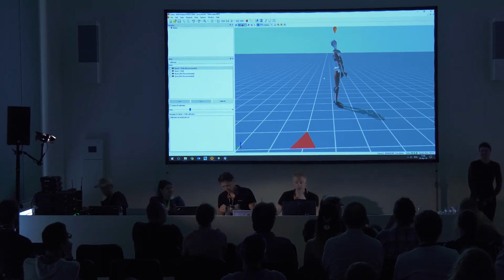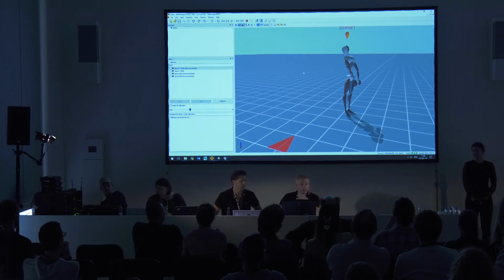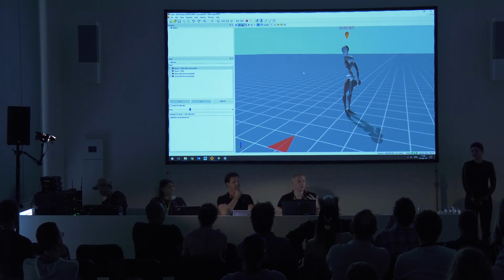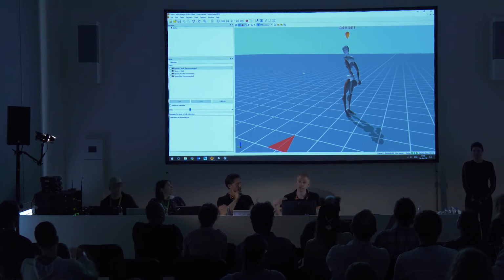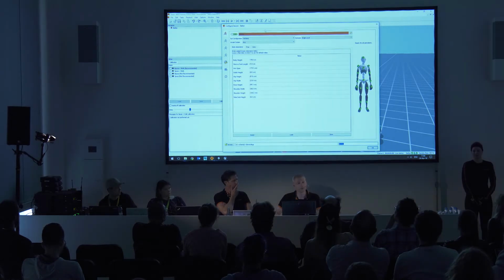So what I first want to start off with is just to show you how easy it is to actually set up the system. Ola already mentioned that setup time with the suit is approximately 5 to 10 minutes. So you're pretty quick in going from box to actually being suited up. The first thing we always need to do is start with getting the system live, of course. Now, this works through regular Wi-Fi. Nothing really special about that.